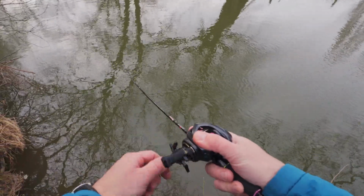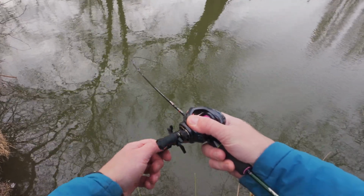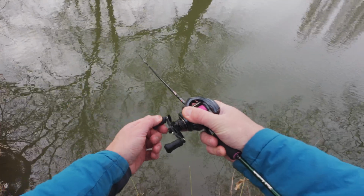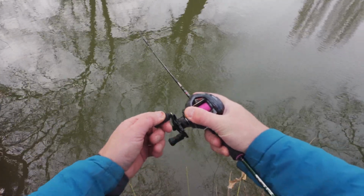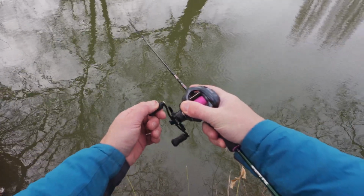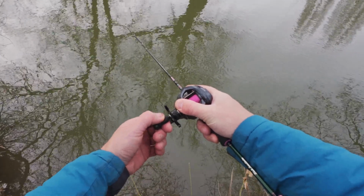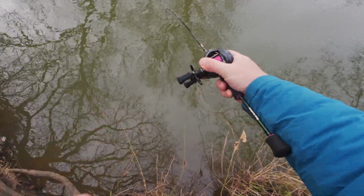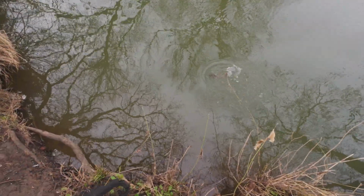Ooh, that was a good stop. Might be a bigger fish, but that's a perch. Don't think it's a pike. Please stay on, that's a good perch. Definitely biggest of the day. Please stay on, that's a good perch. I'm saying it's 30 centimeters plus. Ah no, just very enthusiastic.